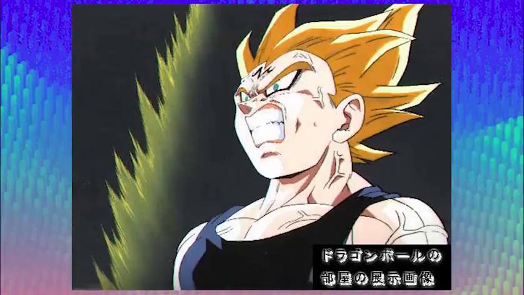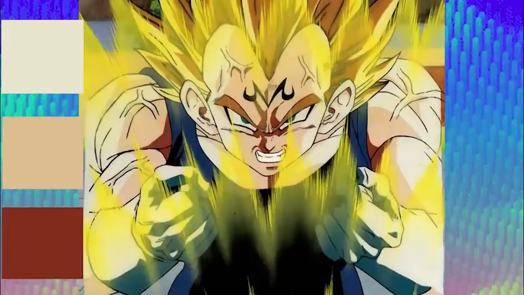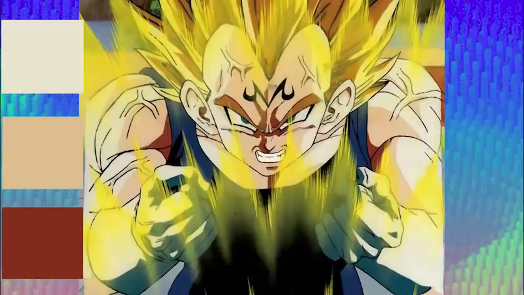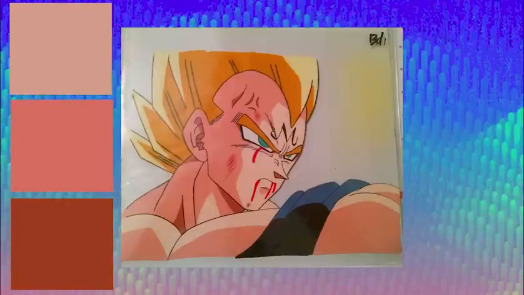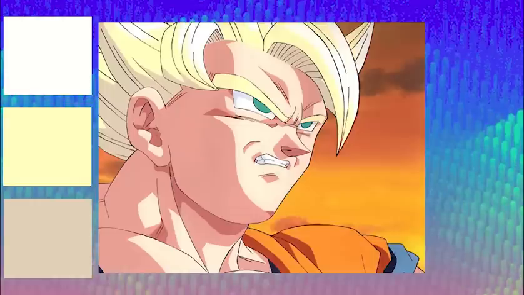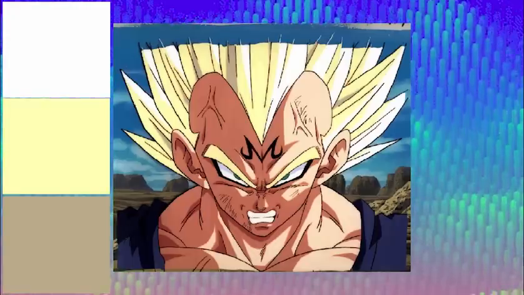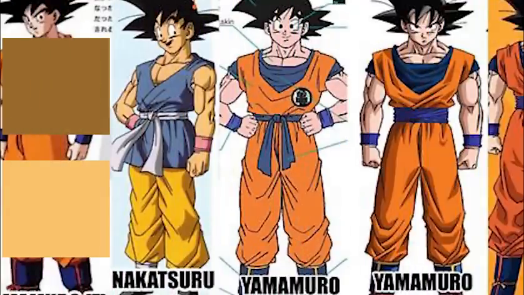And although I didn't mention this before in regards to the skin tones, when emitting aura, the skin colour almost always becomes a light pink or pale white with a deep reddish brown for additional shading. Sometimes it could become a deep salmon pink, but generally the colours used would usually be some sort of pink combined with a shade of brown. And lastly, when not powered up, the Saiyan hair would usually use a pale yellow and a dark ivory colour, and this colour choice was pretty consistent throughout episodes and the entire series for that matter, with little to no variation.